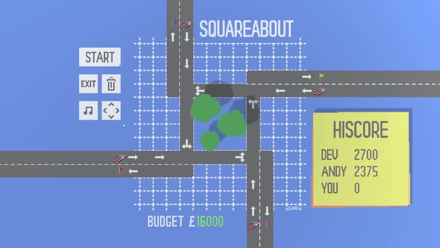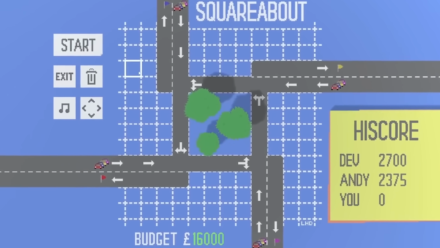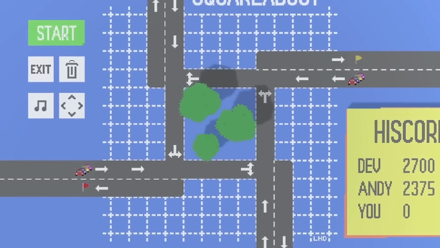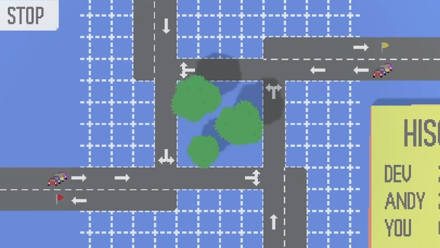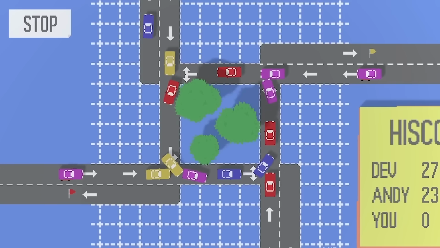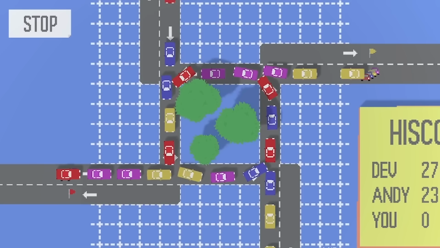Okay, so... shall we try this without traffic lights? It's gonna be carnage, but let's just see what happens. This is like basically American trying to drive around a roundabout simulator. Oh boy. Oh, it's beautiful. It is beautiful. Welcome to America. Yeah, so I scored a total of 100 there, and that is the end of that level.